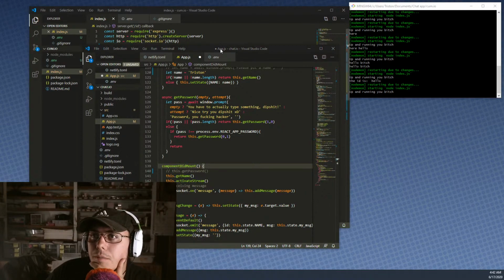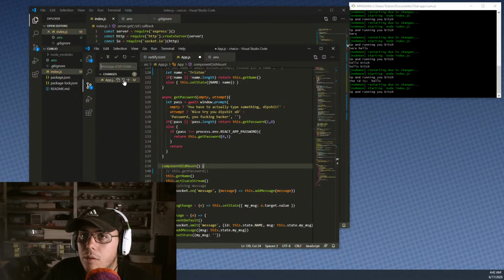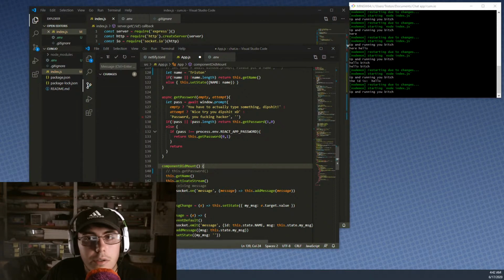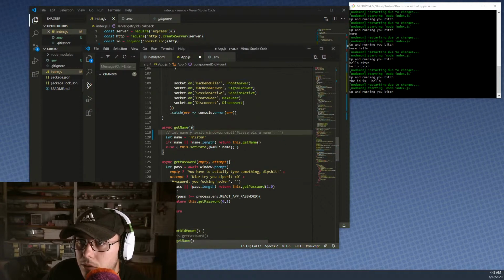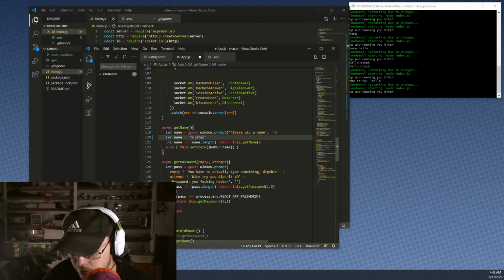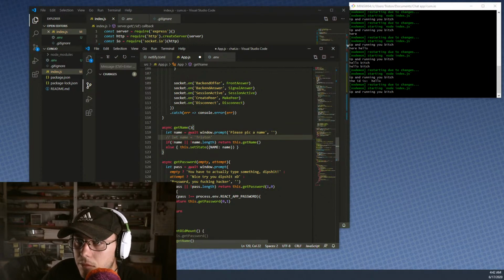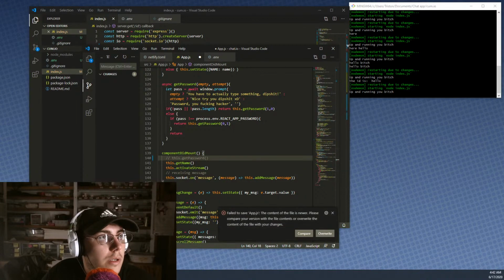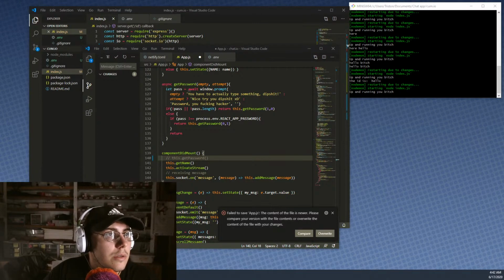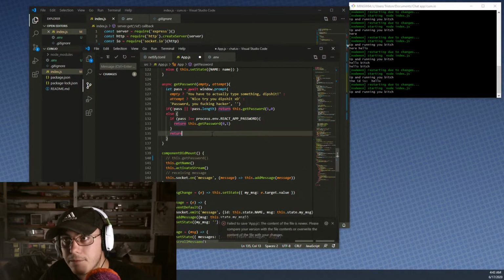So let's see. That should have been created. Let me discard changes real quick. Oh shoot, I discarded all my changes. I didn't realize that. I thought it just discarded that change. That's okay. It's an easy fix. Get password. Then we just, yeah, like that. Save.